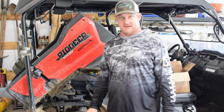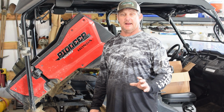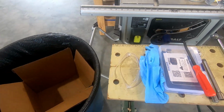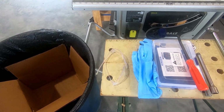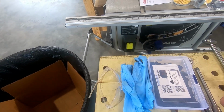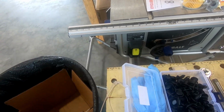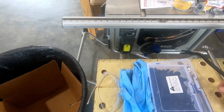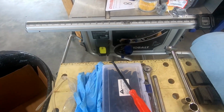We'll climb underneath this thing, and we're going to show you first off where those ports are located, and let's get right to it. All the tools and supplies that you'll need. First and foremost, go ahead and wear safety goggles. You don't want this oil splashing your eyes. I'm going to wear some nitrile gloves. This is a tool for replacing these push pins, and I always keep quite a few of these extras on hand. But this is something you don't have to have, but does make it simpler. You can remove these with just a screwdriver.